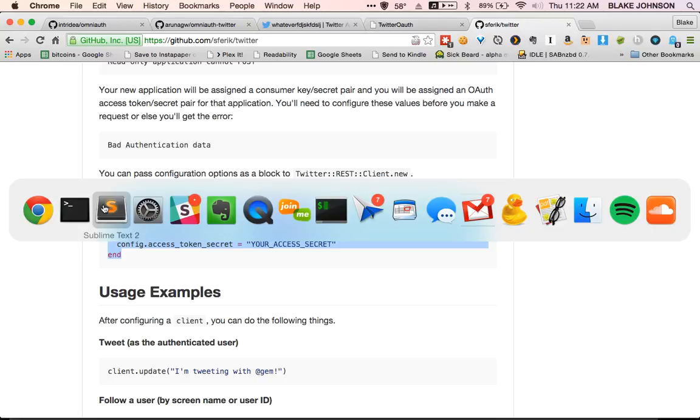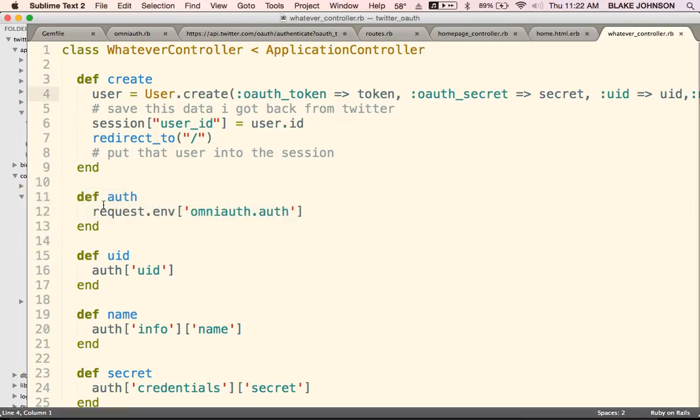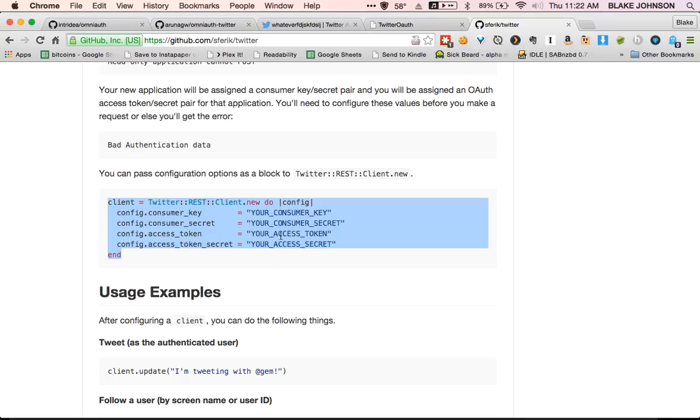So as Gil pointed out, this is the part of the code where this stuff's generic. You're going to replace these generic things with our actual keys. The only thing that's kind of confusing about this is consumer key and consumer secret versus access token and access token secret. This even confuses me. I always forget which ones are the ones that I got from the user and which are the two that are global to the application.